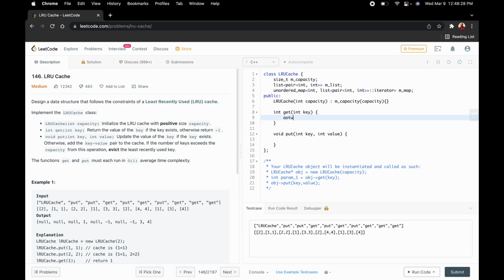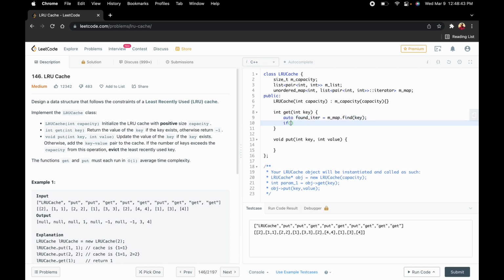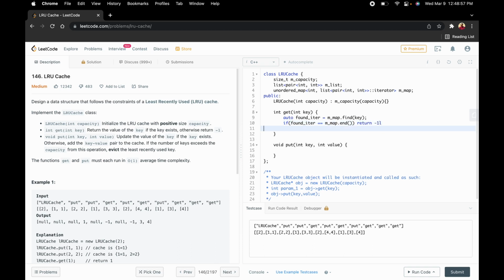So we'll do auto found iter is equal to m map dot find key, and if the found iter is equal to m map dot end, in that case we have to return -1.